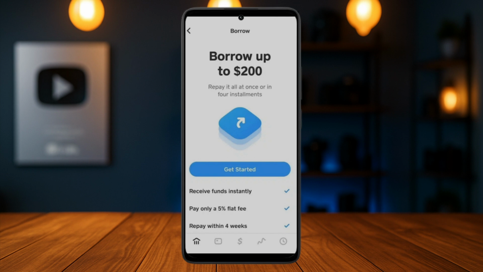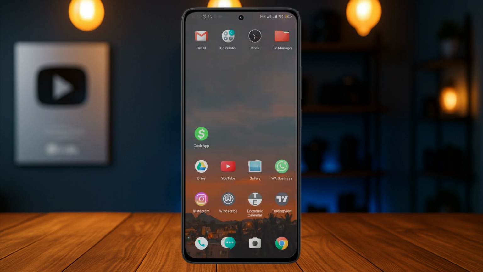Now, if this is your first time, you'll need to accept and get funds. So you need to agree to the terms in the next section. So just tap on get started, and in the next page, you need to agree to the terms and conditions. So just tap and scroll down to agree to these conditions. And once you're done, depending upon your limit, as it shows on the top, you're going to get this amount directly deposited on your Cash App instantly. So that's the process that you borrow money from Cash App.